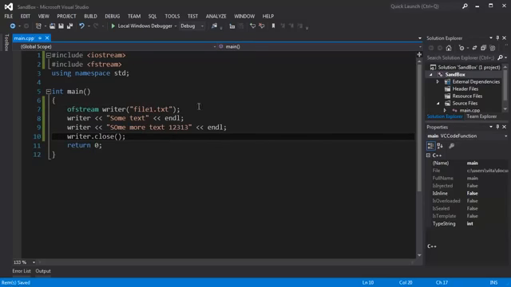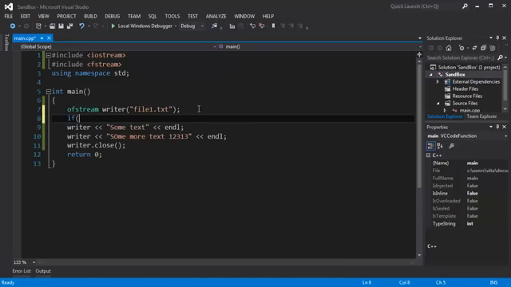So we need to check if our file is open before writing or reading from it. In order to do that, we're going to check if writer is open.